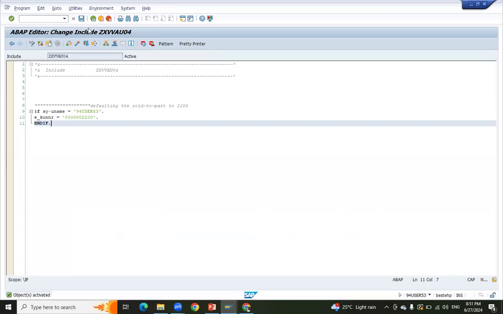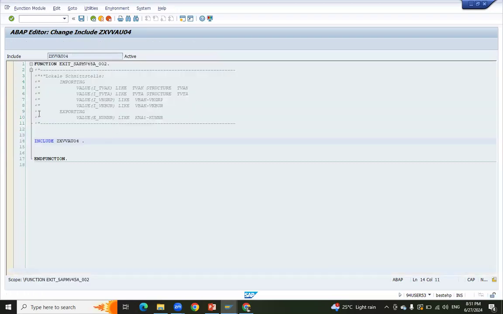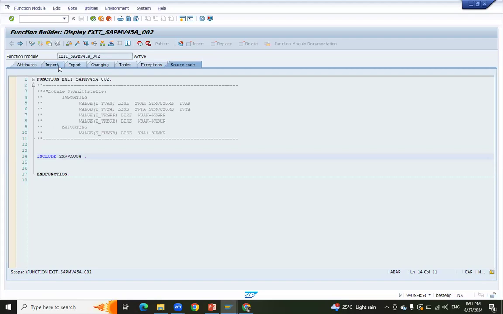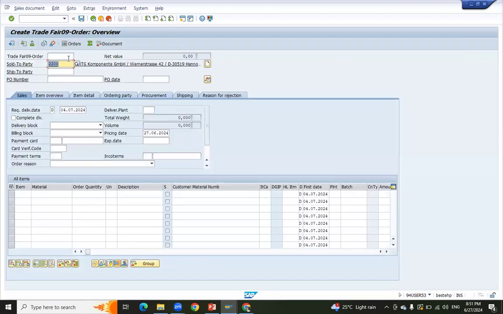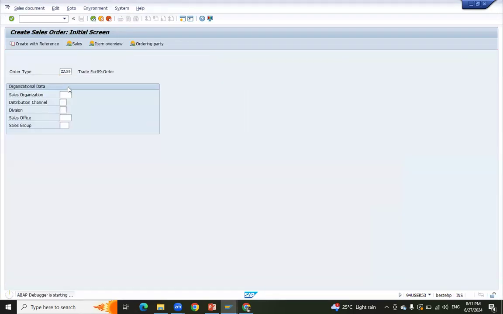Suppose I have a requirement like not defaulting it. What can I do? Otherwise, let me just put a breakpoint in this. Let me see what all values we are getting inside it here. Maybe it will trigger now itself.